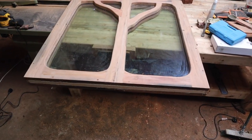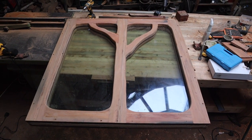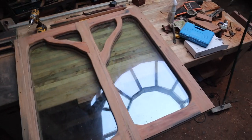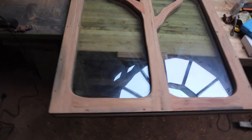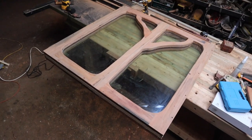Thought I'd just give you a quick view of it before we put it in with the glass in. So it's got a reflective glass in it, as you can see. So see the reflection of the roof there in it, looks quite cool. So yeah, it turned out very well, very pleased, and you can hardly see the little mistakes in it. Anyway, let's get it installed.